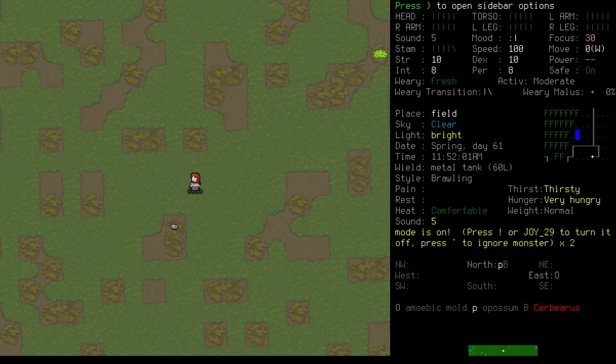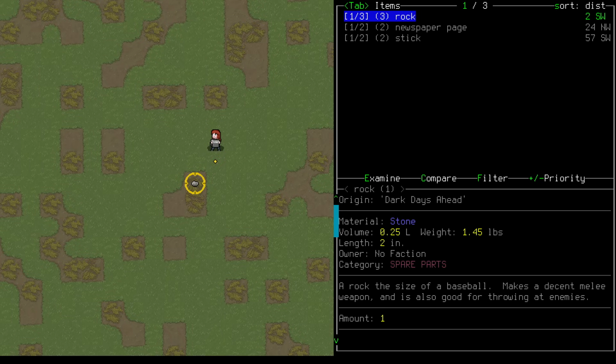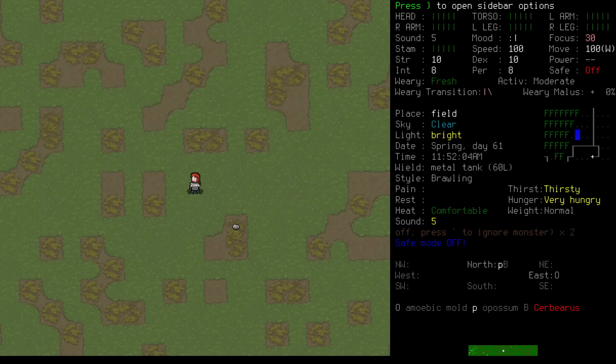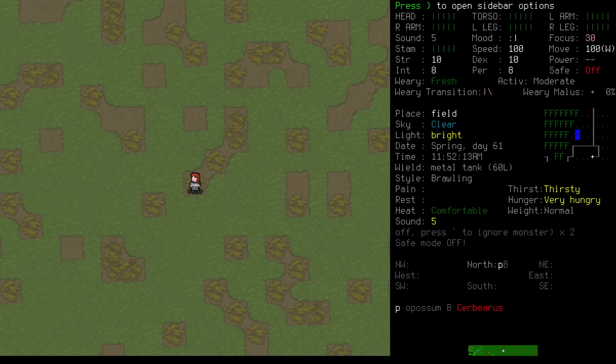On our way to the forest, we spot our first hostile monster, a Cerberus. This is a mutant 3-headed bear and definitely not something we're prepared to handle. We can press V to open the View menu and Tab to switch between items and monsters. This will allow us to scroll through a list of every monster we can see so we can quickly know where they are and what they're doing. The Cerberus is pretty far away to the north and it hasn't seen us yet, so we'll just head west and not get any closer.